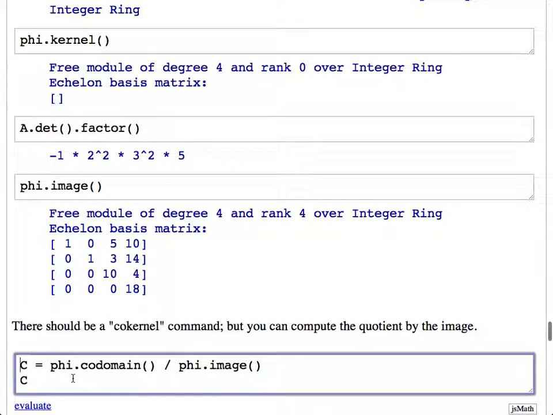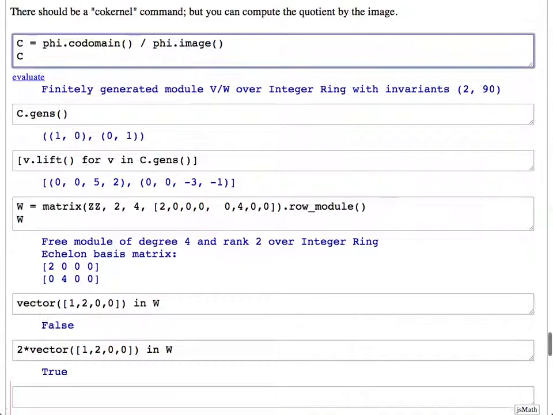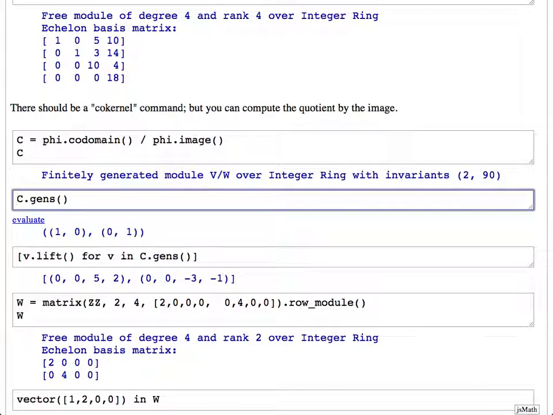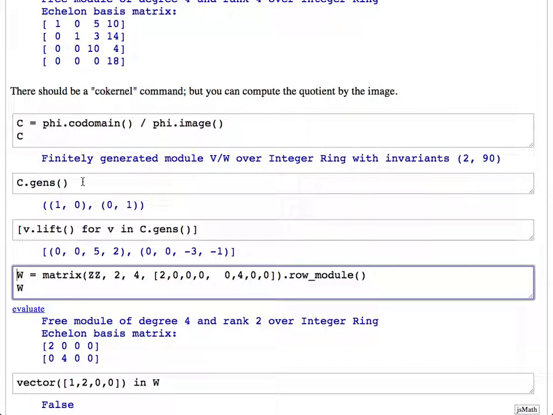It's computing the image of the homomorphism. Now you can compute the cokernel. Unfortunately, there's no command phi.cokernel, but you can ask for the codomain, which is just Z to the 4, and you can quotient out by the image. Then the quotient will be some finite abelian group. You can compute with that directly. I have to shrink this if you want to see the invariants. This C is the finite abelian group, which is Z to the 4 by the image of that matrix. It's isomorphic to Z mod 2Z cross Z mod 90Z. You can ask for generators. The generators will look like this. They're really simple. But for each one, you can lift it to a representative in Z to the 4 for that element of the quotient. That's what's going on here. When you explicitly work in C, it's just some abstract object, which is basically just Z mod 2Z cross Z mod 90Z, but you can lift each of the vectors. That gives you things back in Z to the 4.